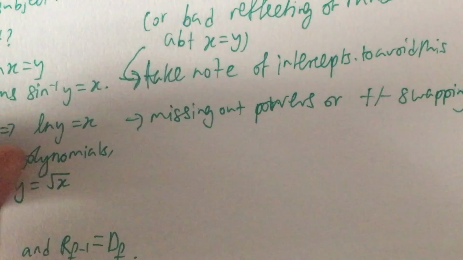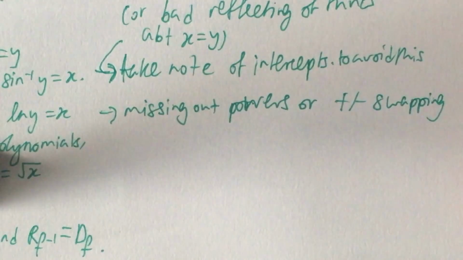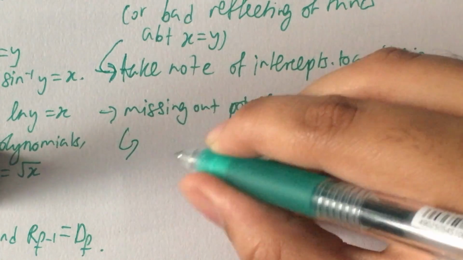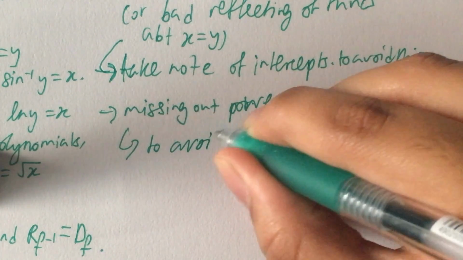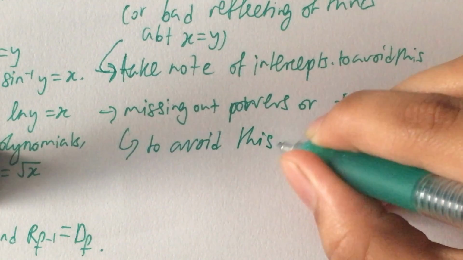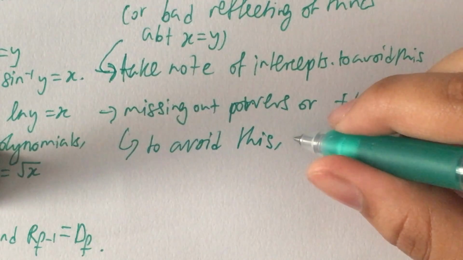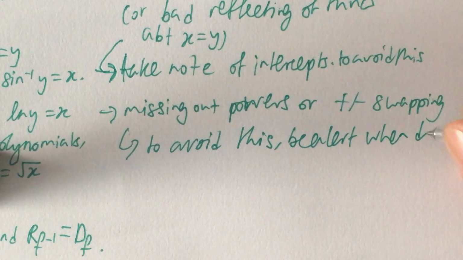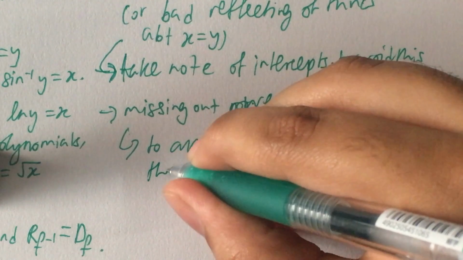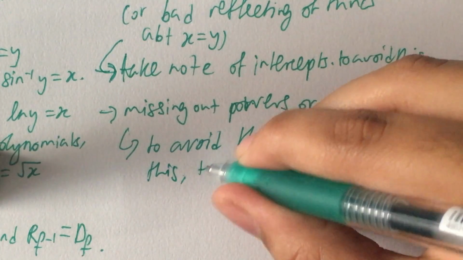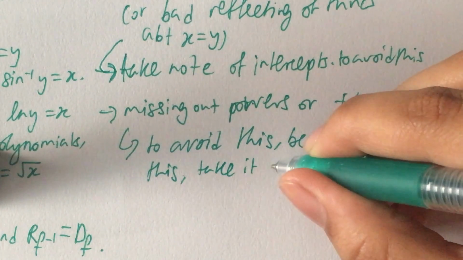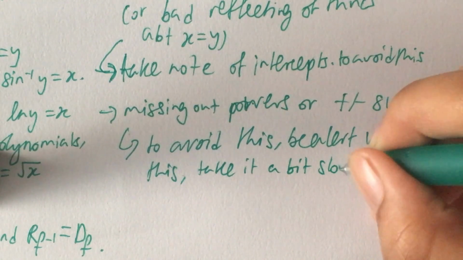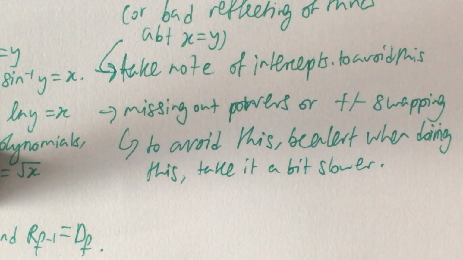Those are the kind of careless mistakes that can happen, and in order to avoid that, one of the ways to do it is to check, but most of the times you either won't feel like checking or you may not have time to check. So in that case, the best thing you can do is to be extra alert when you're manipulating the equation and don't hurry through it. If you have problem with this kind of careless mistake, then do take a little bit extra time to write down everything and keep checking in your head whether you're writing it down correctly. Of course, don't overthink it, otherwise it'll become a mess.